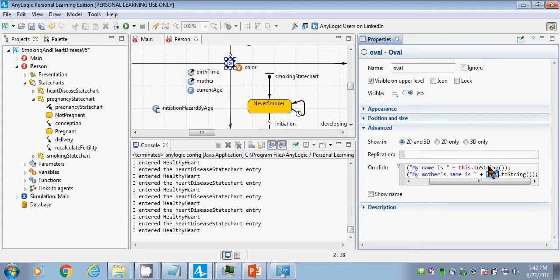Okay, so if I were to run this, here we go. I'm going to run this out to the end. I'm going to run it, and here it is running, and okay, I'm going to pause, and now I'm going to click on some of these. Oh, it didn't have a mother. Okay, so null pointer exception.